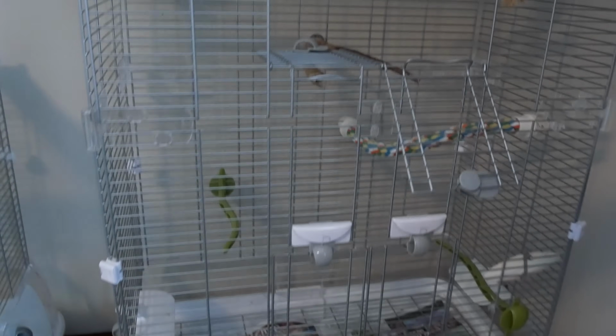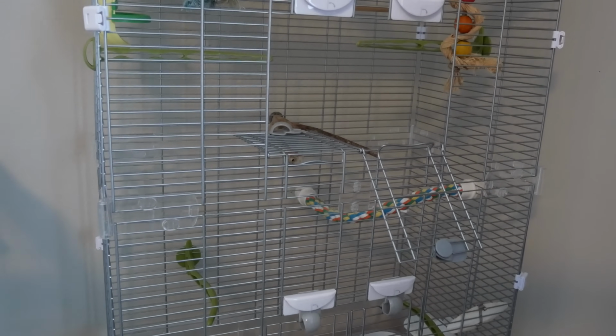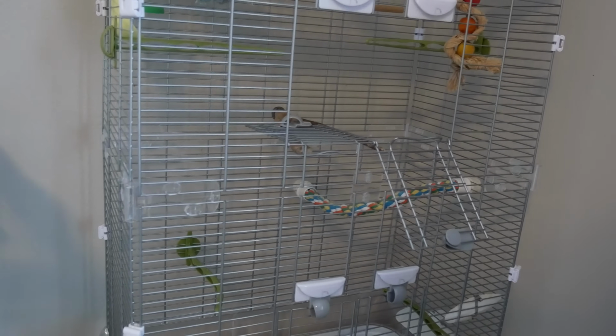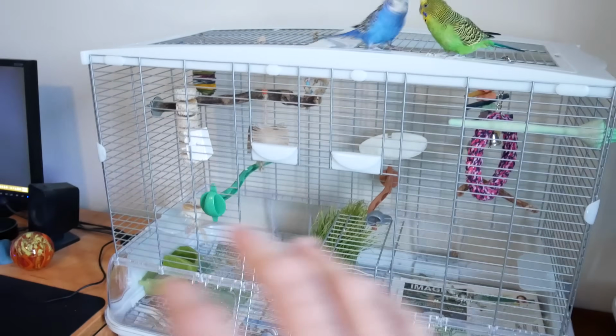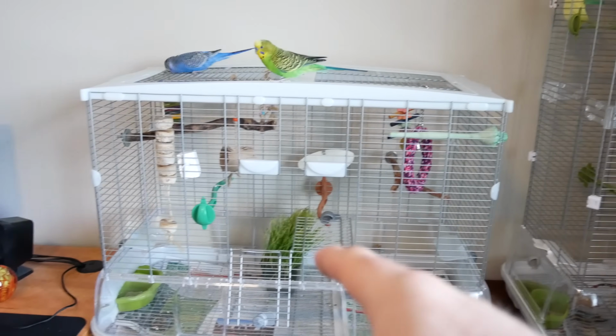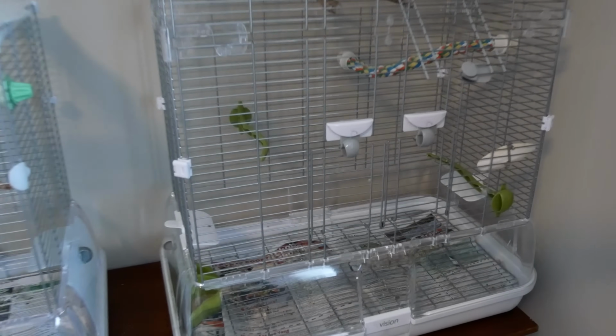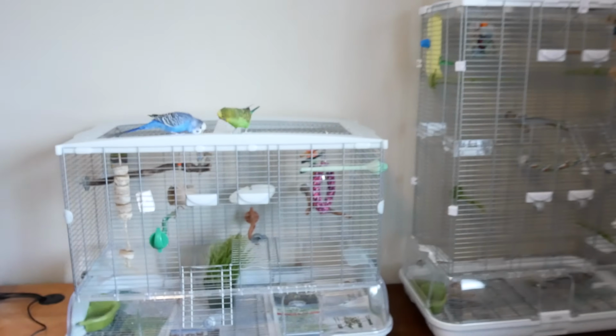So we found that this vertical cage, Pixel tends to stay on the top half or third or so, which is pretty typical for parakeets. People say that, definitely get the longer, wide cages because birds like horizontal flying, which is definitely true. So if I had a choice to do this again, I would definitely get a second one of these and maybe get rid of this one. So anyway, that's Pixel's cage, and here you have it, Kiwi and Pixel the Parakeets.